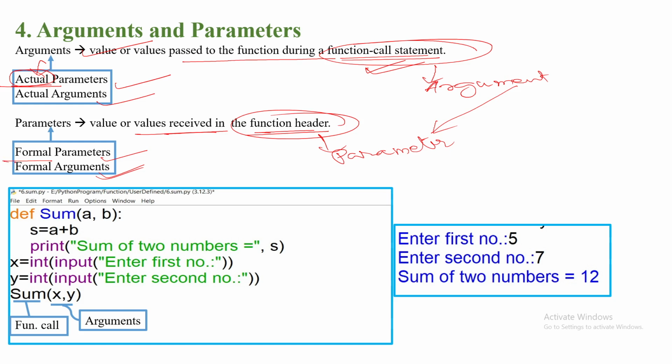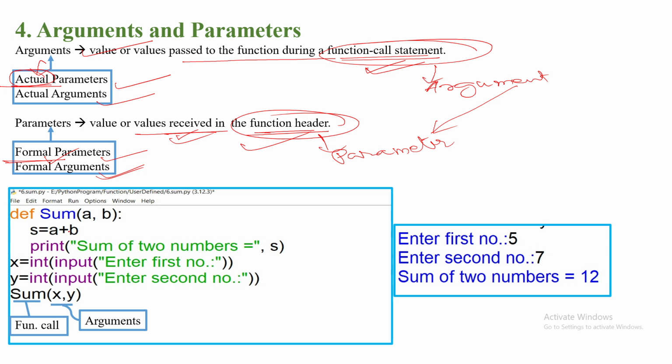Whenever the word formal is given, it is just like a formality. In the human way, just like a formality I'm doing, I'm not interested at all, but I'm doing it as a formality because she is my teacher, so that's why I'm giving the respect, like that. Here also, it is not the actual value, it is just passed by the function call statement. So that's why it is received in the function header.